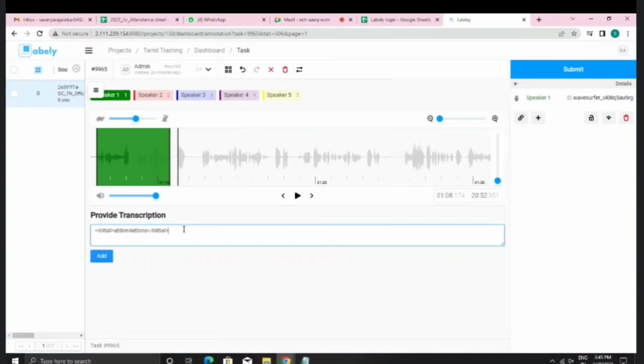If they are saying www dot something, you want to initial and then here you want to type www. Then outside dot. They are saying http, any link like that one, type http and then followed by http you want to type outside.